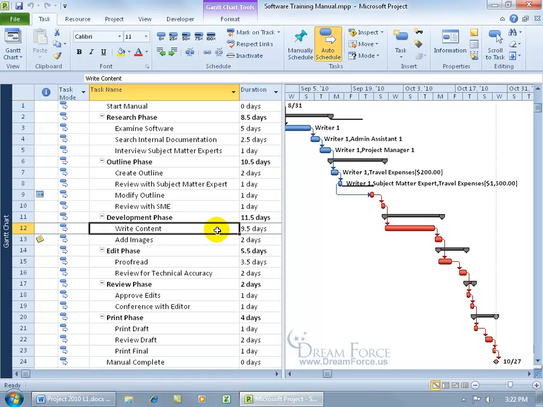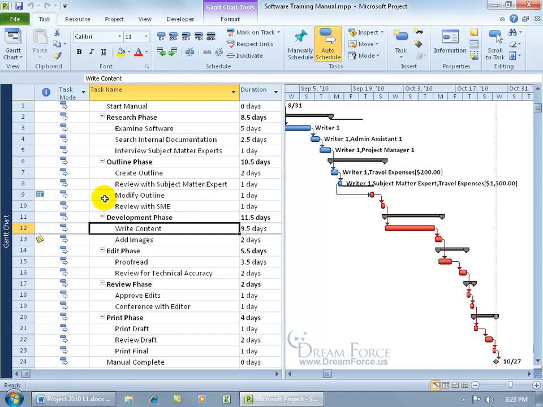You can do that, or go ahead and delete a task. I mean, that obviously would work. Or you can remove any slack time. As you can see, you've got slack time here, and that's because we've got a constraint on this task. Like I said, constraints don't work well for me because it doesn't make the project as flexible, especially when I want to, in this case, complete the project earlier than October the 27th.